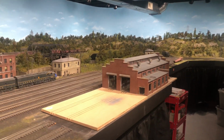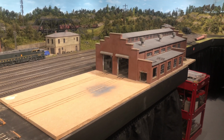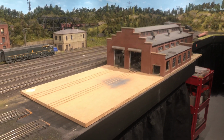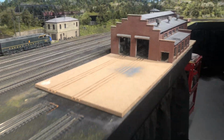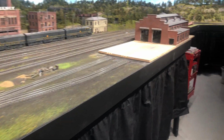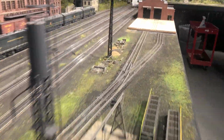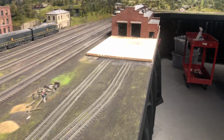So I'm back to work on the car shop here. I decided to give the M1B project a little rest. As you can see, I've got the old shop off the layout, and I got a section of this kind of stripped out. I haven't changed this approach yet. I think I'm going to have to recenter these tracks if I go with this footprint.